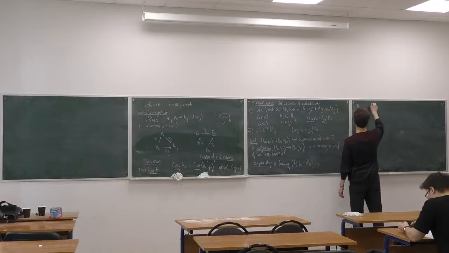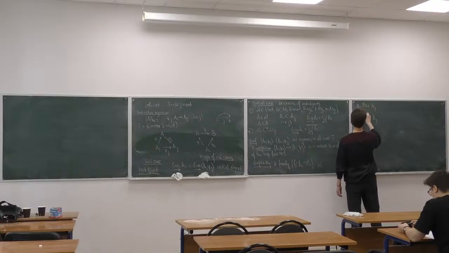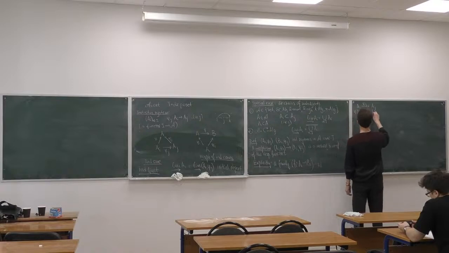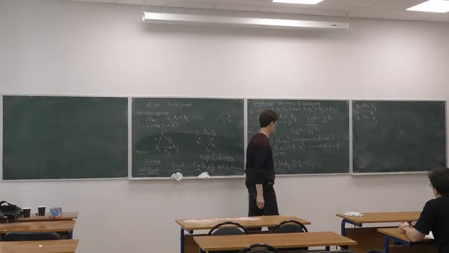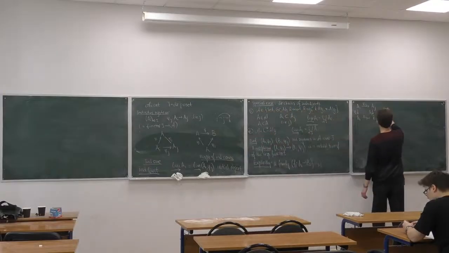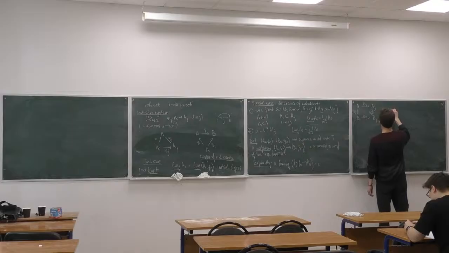Here we have two indices, i and j, and i is less than or equal to j. Then we have here the connecting map phi ij, and here the connecting map psi ij, here Fi, and here Fj. So this diagram has to be commutative for every i and j such that i is less than or equal to j.